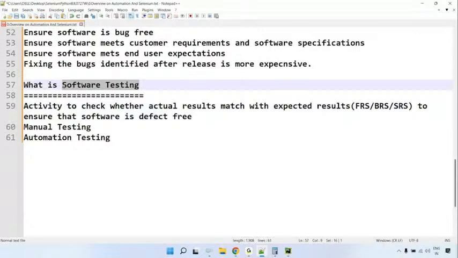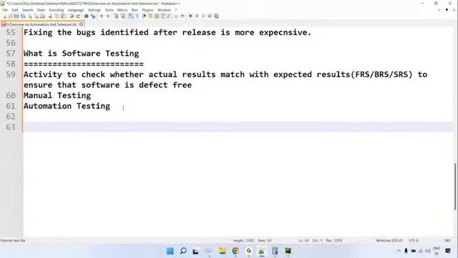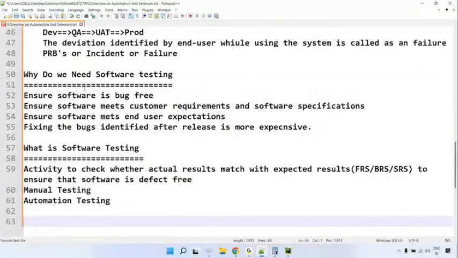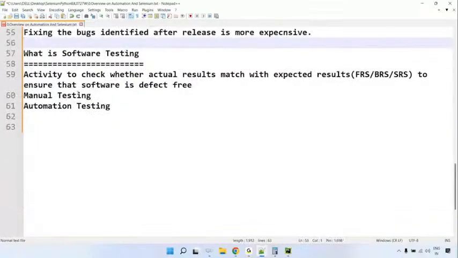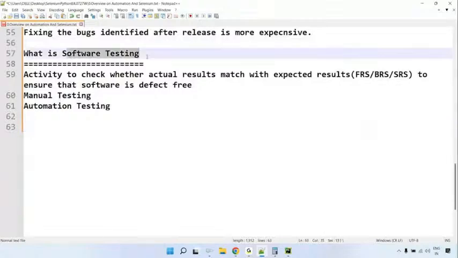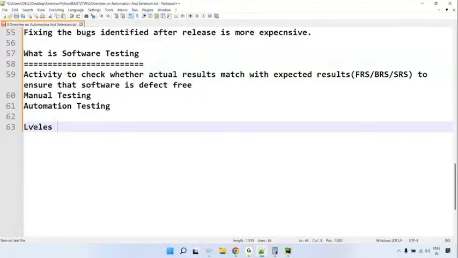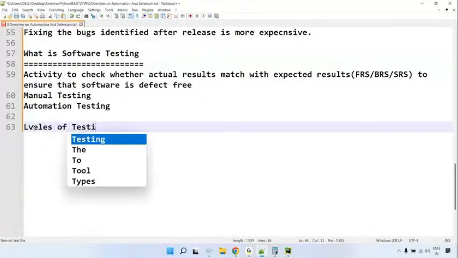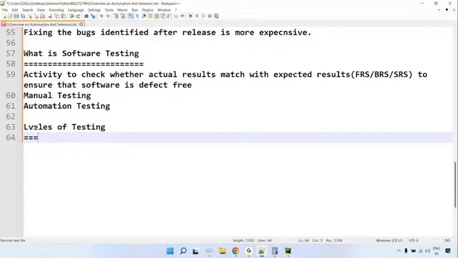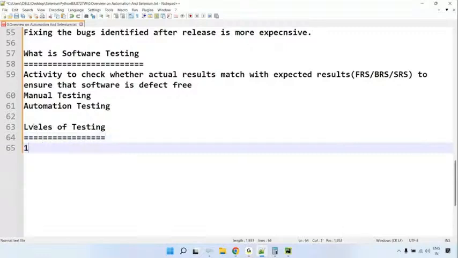In how many levels do you do software testing? First, why do you need software testing? What is software testing? Once you know what software testing is, you need to know how many levels there are. Levels of testing. The first level is unit testing.